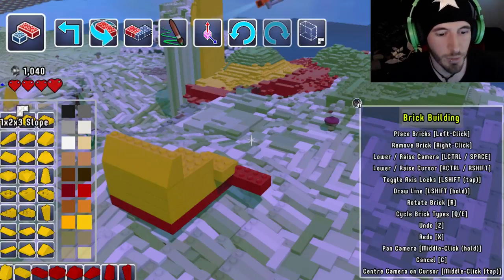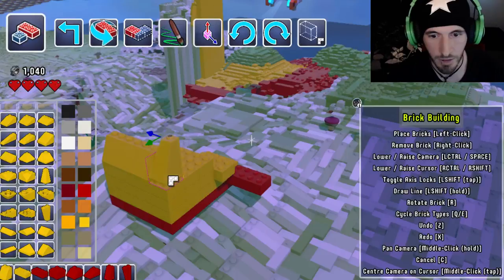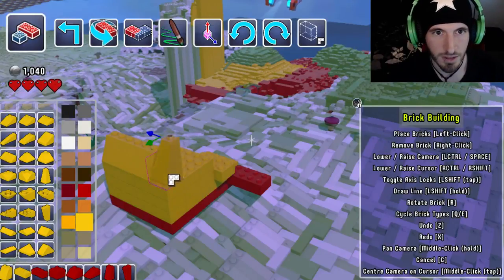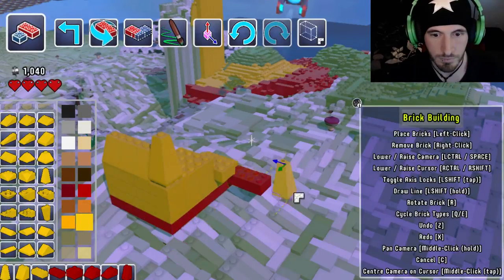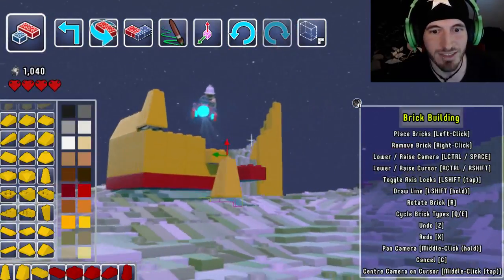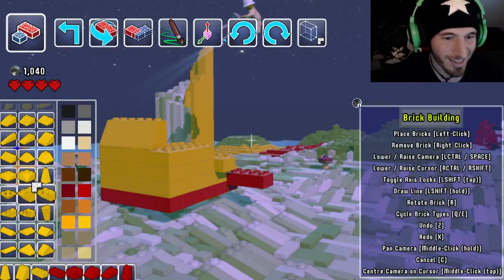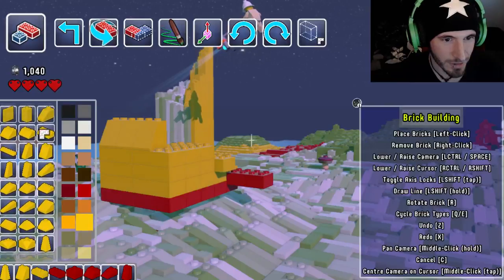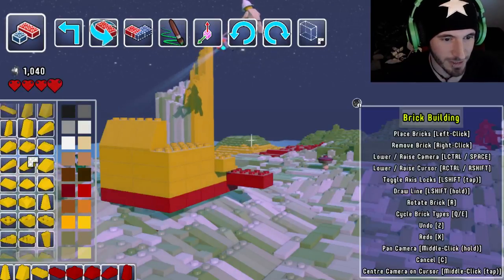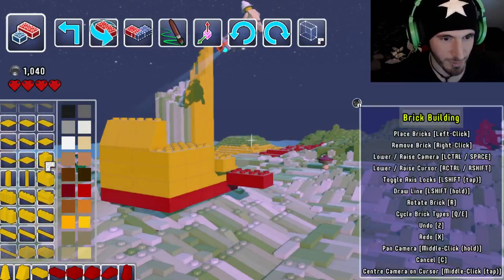But how do we erase? Undo. Oh, undo, Z. Oh, there we go. That was easy. What, why is it floating? Why is it floating? What is the point of that? Alright. It's floating. We don't have any of the corner bricks that aren't like the other weird ones. Okay, fine. This McDonald's needs to be destroyed immediately.